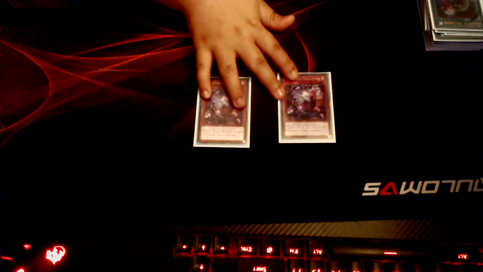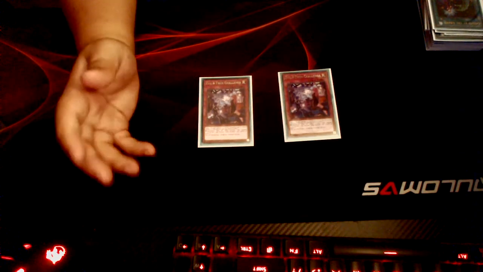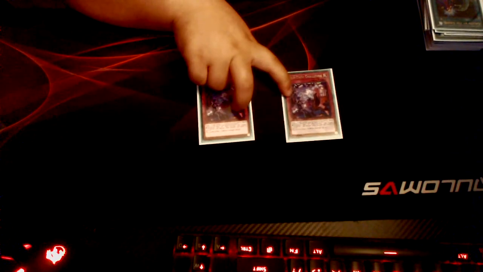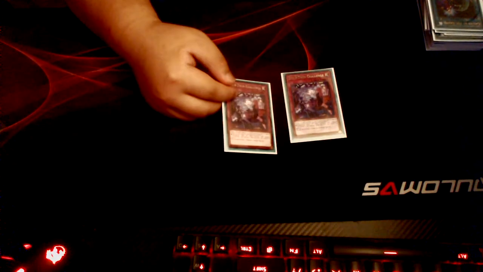Then onto the traps, I play 2 copies of Evil Twin Challenge. So originally in all my builds that I've made and playtested with, I always played triple copies of Evil Twin Challenge, and I bumped it down to 2, not because it's worse than I thought. Literally the only reason is because I needed to make room for other stuff. So yeah, I bumped it down to 2. It still works just fine. And if you guys don't know, basically it's just a Call of the Haunted for the deck. Just brings out your twins from the graveyard, that's it.